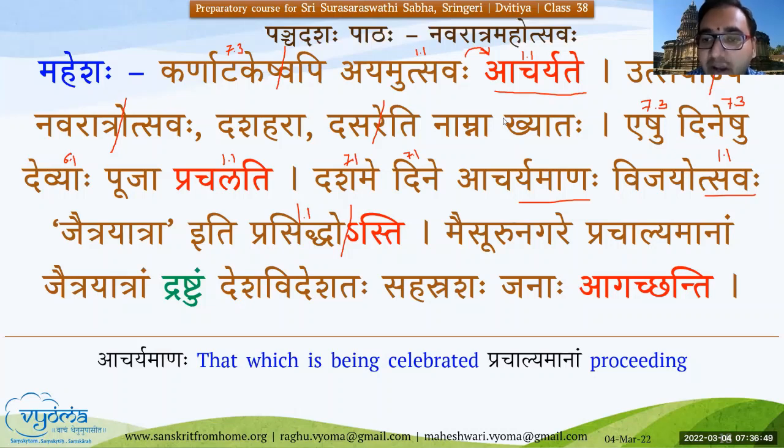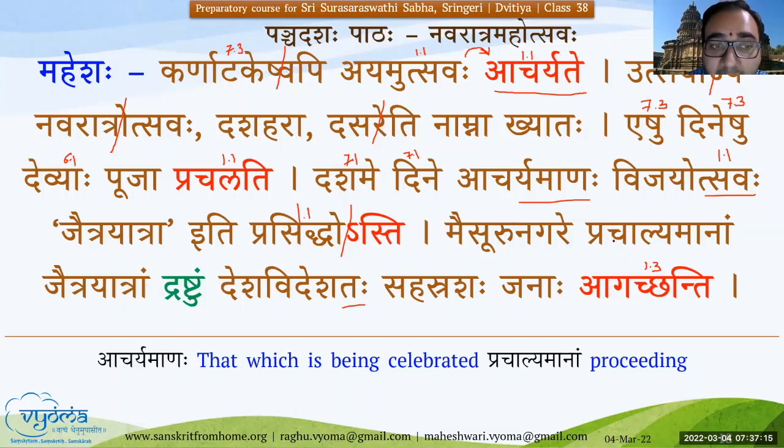So agachanti, janaha agachanti is prathama purusha bahuvachanam. Kutaha agachanti, from where do they come? Desha videshataha. Desha videshataha is an avyaya now because of taha being added, but it gives the meaning of panchami vibhakti. From this country and abroad, from foreign and from various, from all the countries. That's what we can understand.